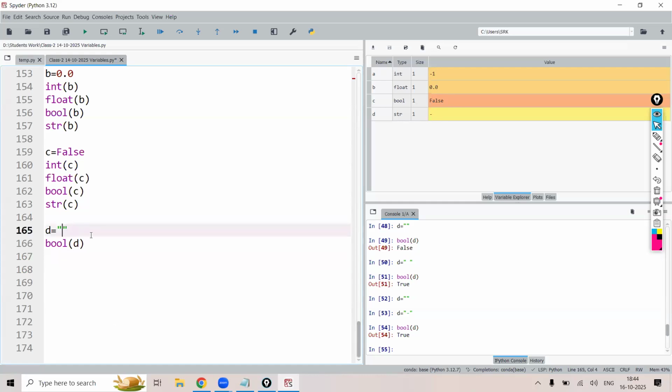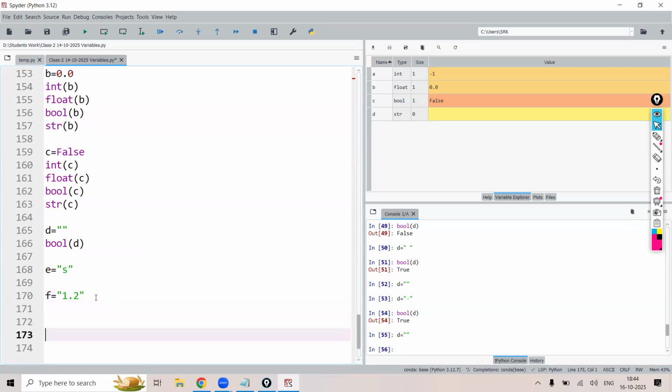Now, how to convert to Boolean is clear, right, everyone? So when you have a single character, let me take different examples. E is equal to yes. And F is equal to string of 1.2. And G is equal to 1.